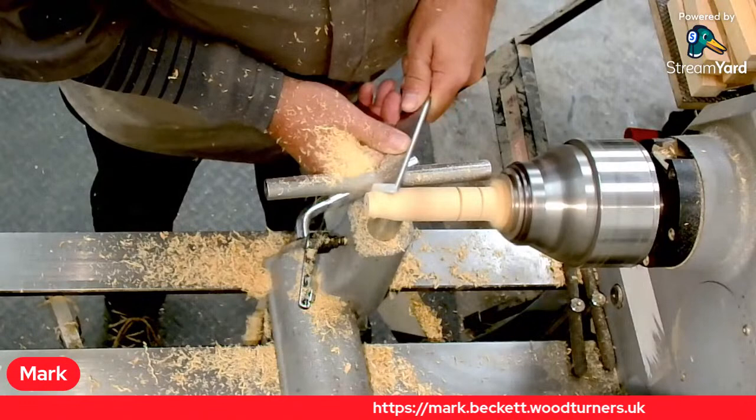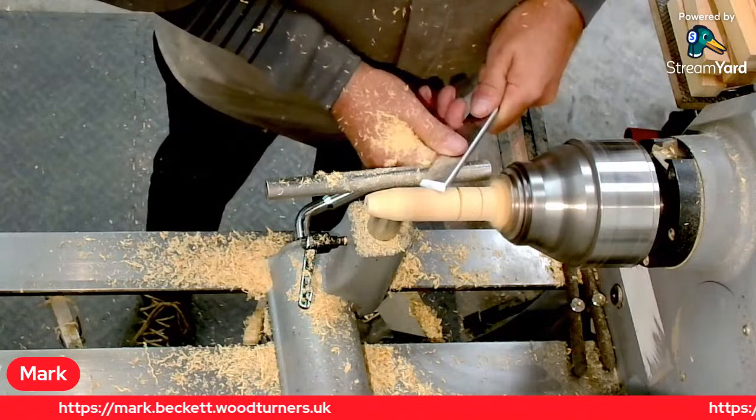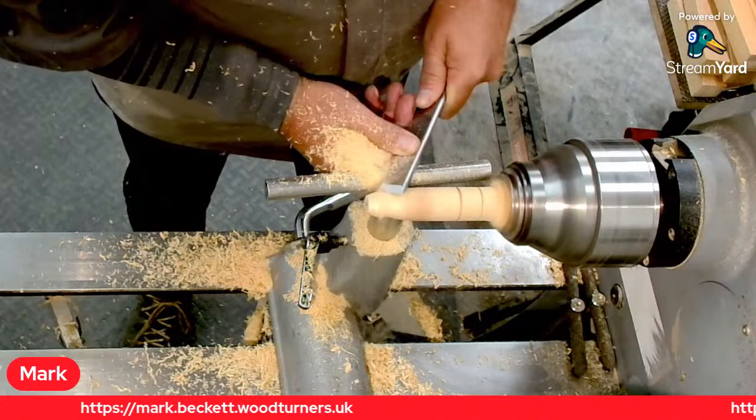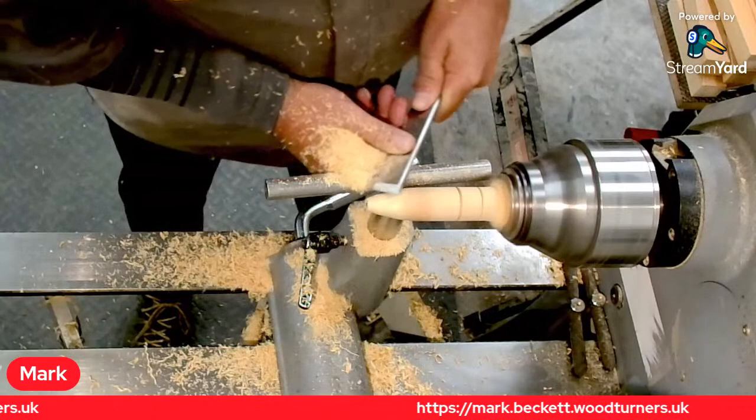There's a horrible knot just here. I see that. You get hard and soft wood all in one piece. That could be, what's the word, challenging when you do a heel cut. Yes, it could be.